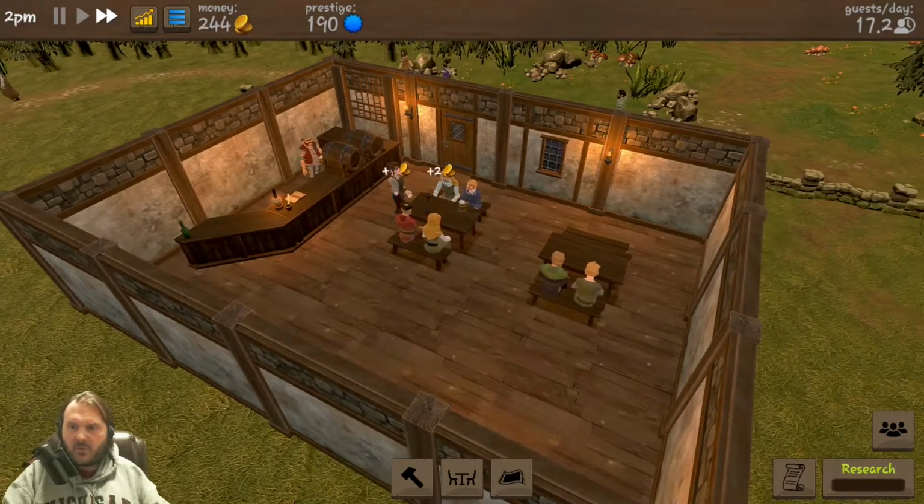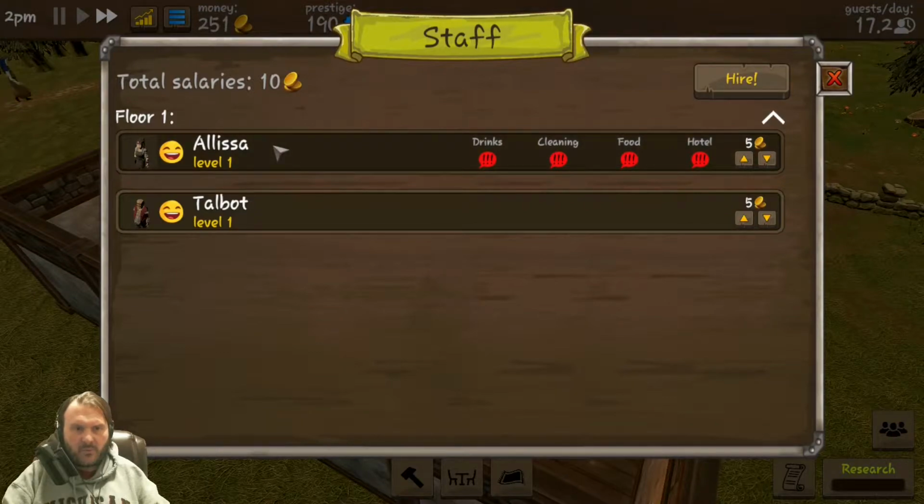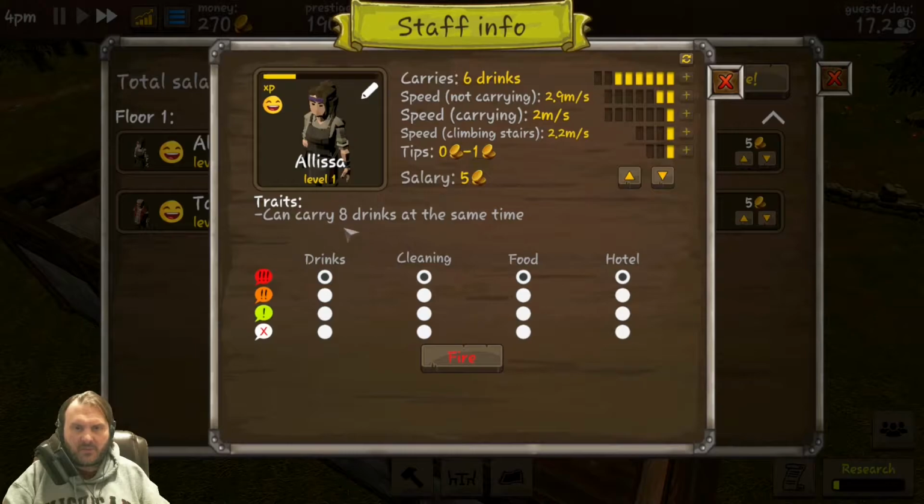And just a kind of quick overview of our people. We've got Alyssa, who's a waitress, and Tabert, who is our bartender. Tabert's special ability is can carry 8 drinks. Not sure how important that is as a bartender. Currently he can do up to 6, and he's actually getting some pretty good experience pretty quick there. And then Alyssa can also carry 8 drinks.